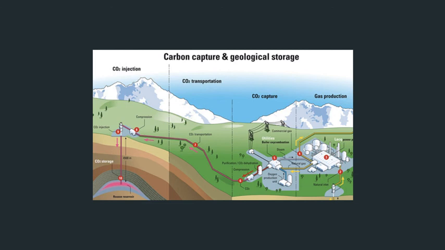So it's more likely that you're going to have a situation like this where you have a power plant, not necessarily an area where you can bury it directly, or you capture it from the atmosphere. Then you transport it via pipe, and then you bury it under the ground. So these are the sorts of processes that are being talked about in carbon capture and geological sequestration.